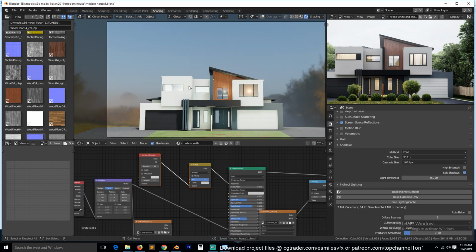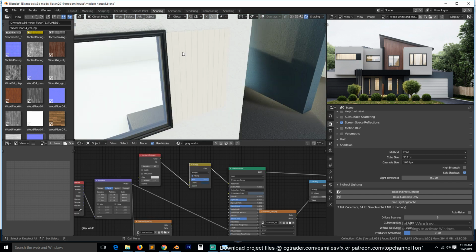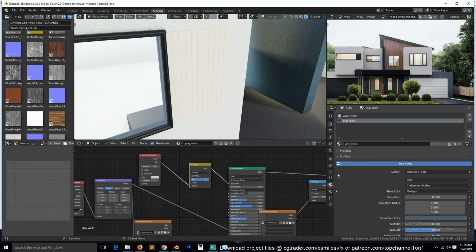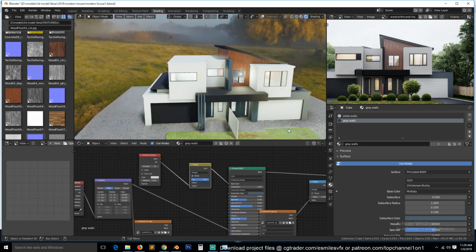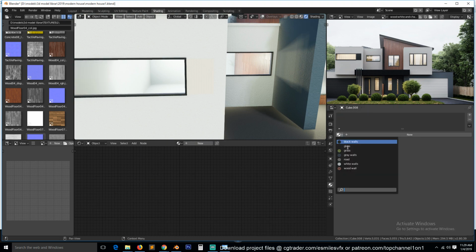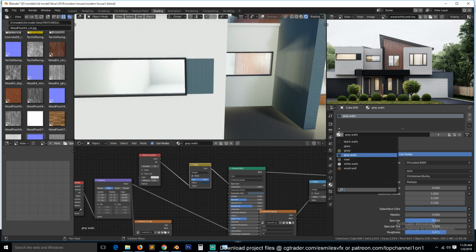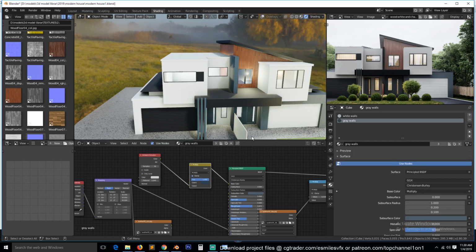Now we also have this shape here. It should have gray walls instead of white walls. So let me see. Is this here? Should be dark black walls like that, and this can get this texture here.